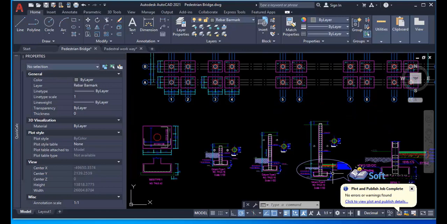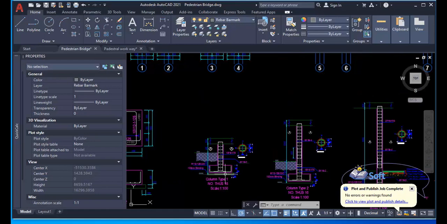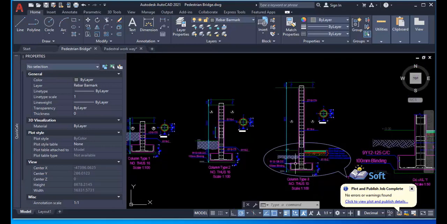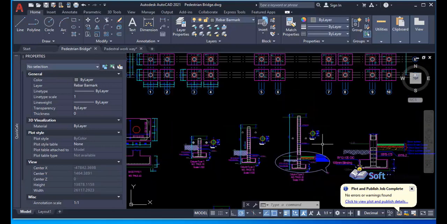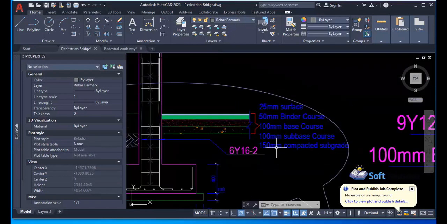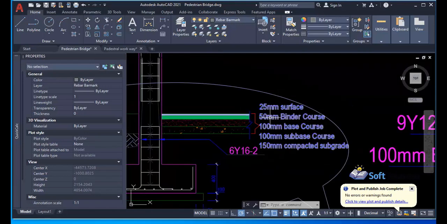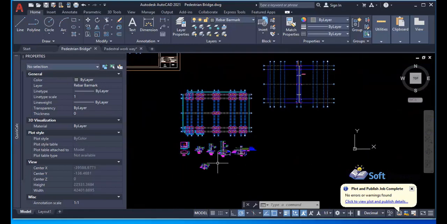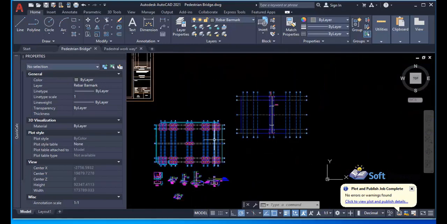I have three types of columns in terms of height: the shortest column, the short column, and this slender column. This slender column happens to fall at the middle of the highway. That is why, if you check, I have the layers of the road pavement, just like this. These are sections of this. All of this is what we are going to be covering in this course.